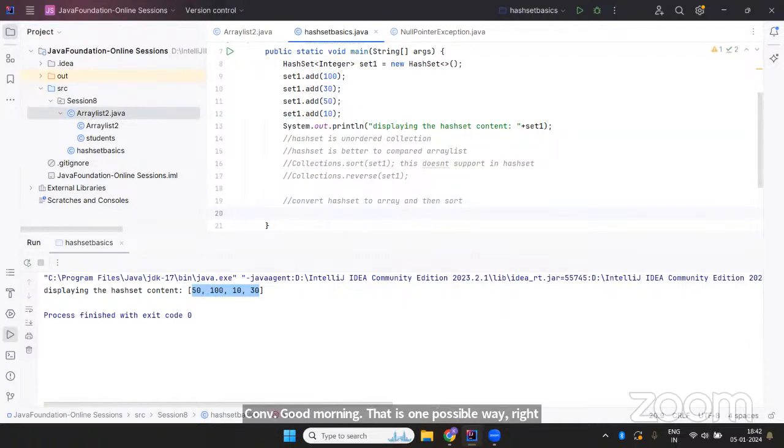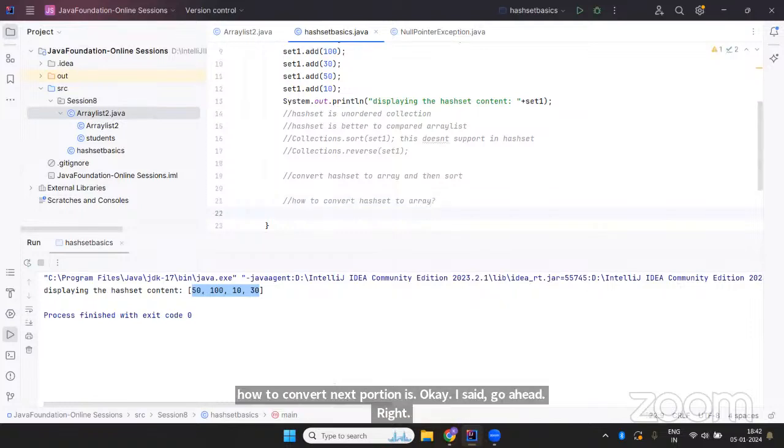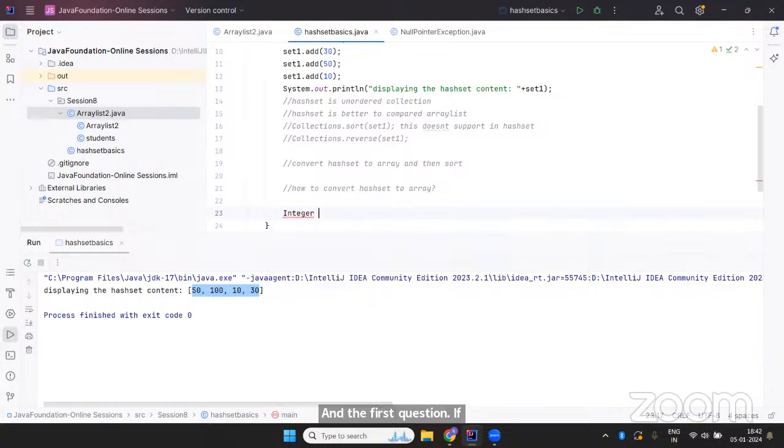So before sorting, we have to convert that HashSet into an array and then sort. The first question is how to convert HashSet to array. Let us try it.